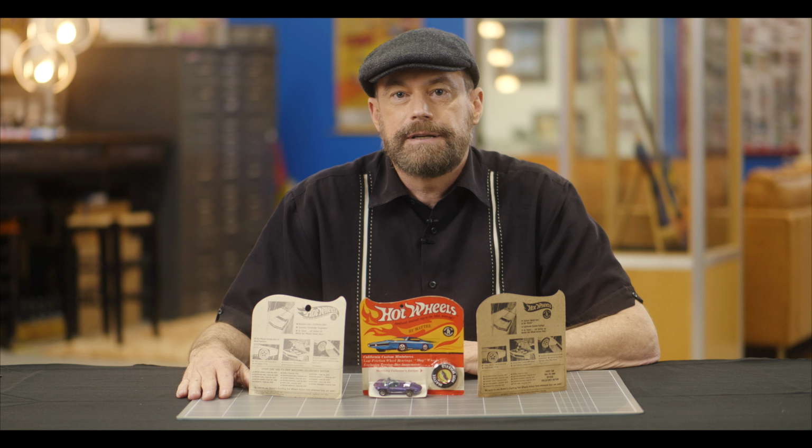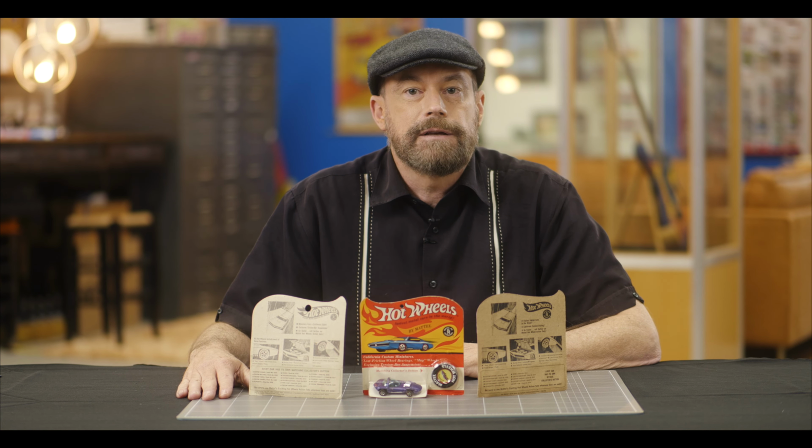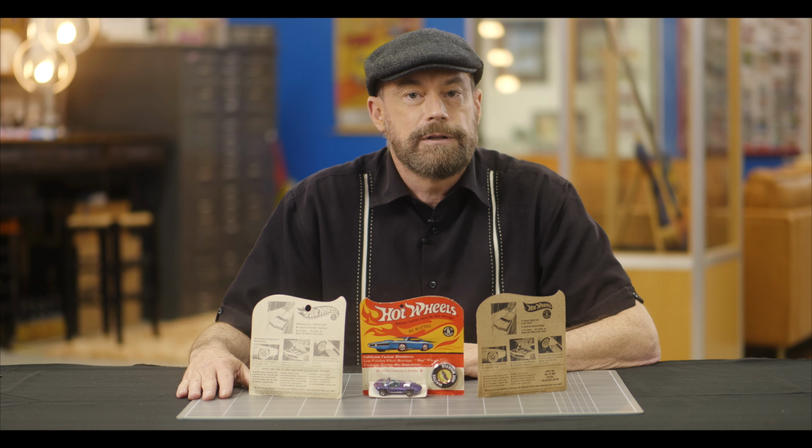But really, any 50-year-old Hot Wheels car that survives today in its original blister pack is really quite an awesome thing to hold in your hand, no matter what it is. We'll be talking about the value of many Hot Wheels cars today, and those values will be based on the value of loose cars. Cars still in their original packages sell for way more than loose cars do.